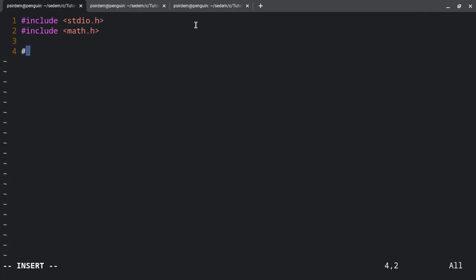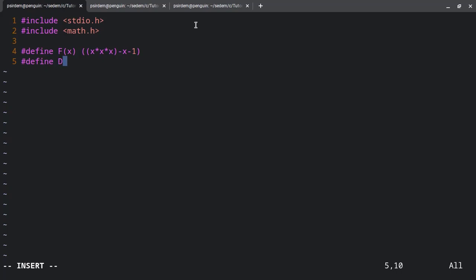So we define our function f of x, and the function will be a macro. So we have x star x star x minus x minus 1, and then we define the derivative.